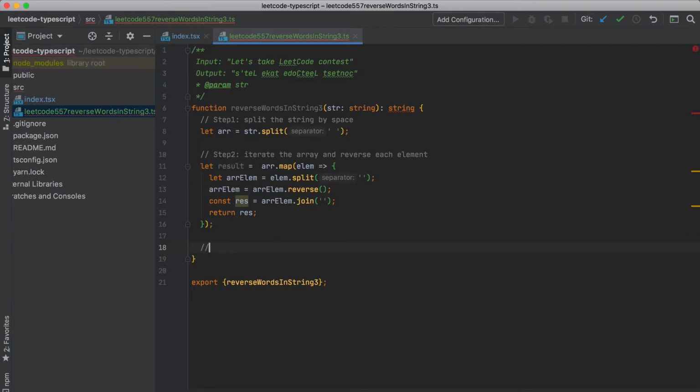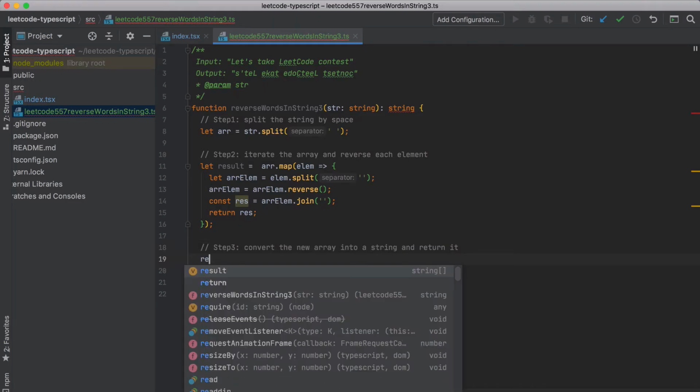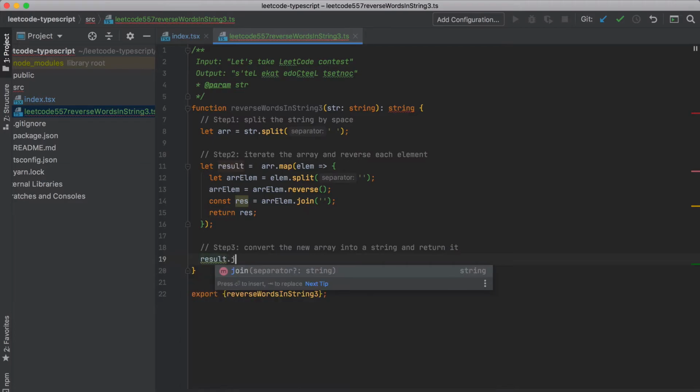So the final step would be we need to convert the new array into a string and return it. So here we will use the join method again. But this time the separator will be a space.